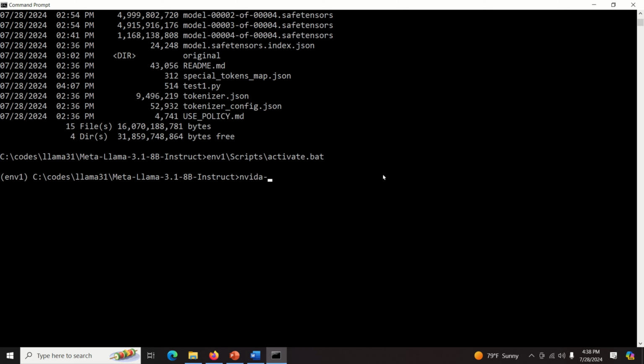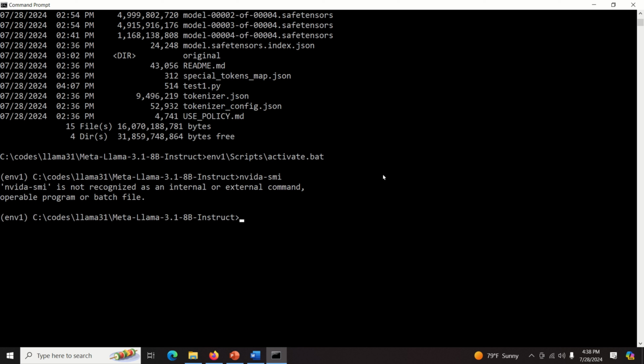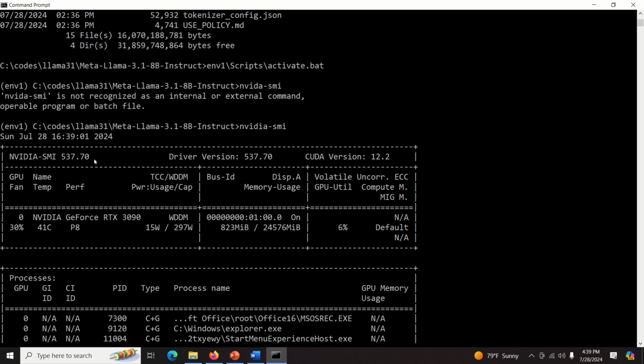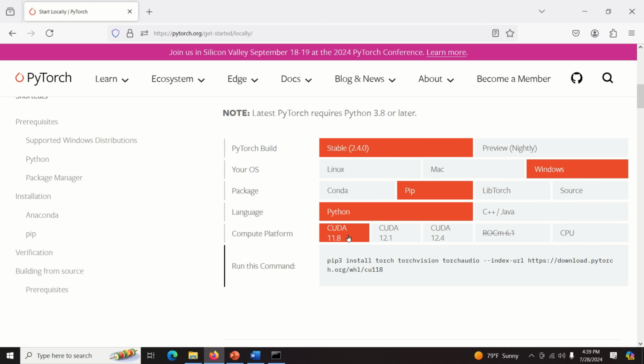Namely, if I go back to my terminal and if I type this, nvidia-smi, this is the command, you will see over here my GPU. And you can see that I'm using CUDA version 12.2. However, over here you don't have CUDA 12.2, so you need to choose one of these versions. I discovered that it really doesn't matter the version you will choose. I will choose this version over here. And then depending where you click, right, I clicked over here, you can see that we need to execute this command. So let's copy and paste this command from this website, and you can see the address of the website.